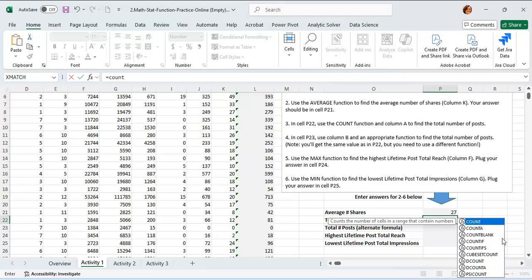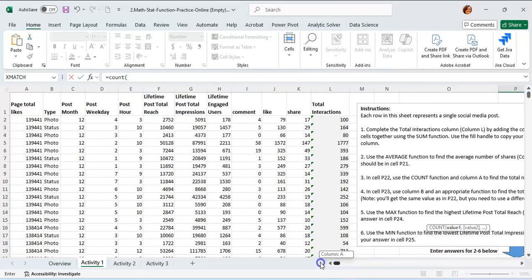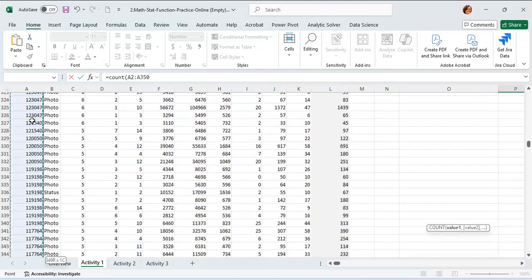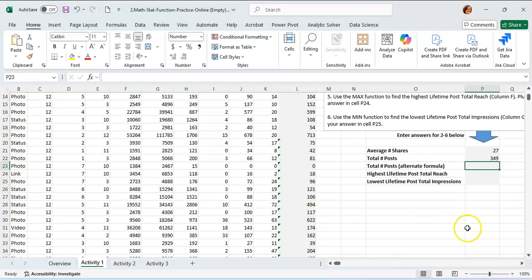So I can use the count function, and I'm going to select column A. So I'll start in A2, and then use Control Shift and down to select the rest of that column. And notice this time I clicked up in the formula bar to finish my formula, because right now I can't see the cell where I'm typing the formula, but I can get to it still from the formula bar window up here, and hit enter, and then I'm done with that formula.